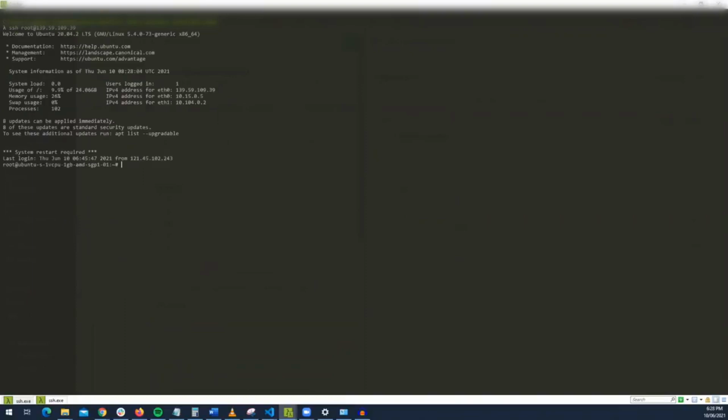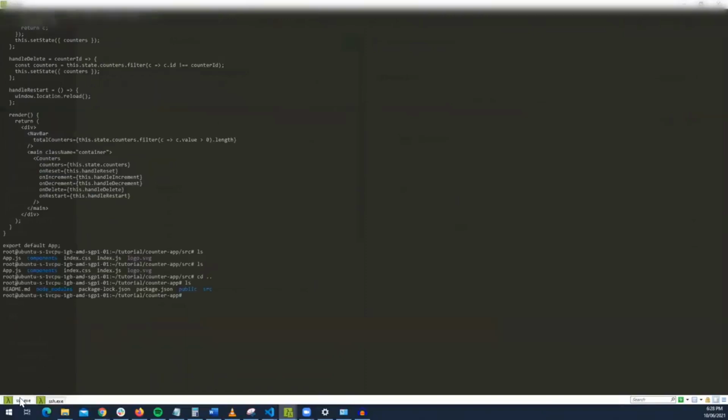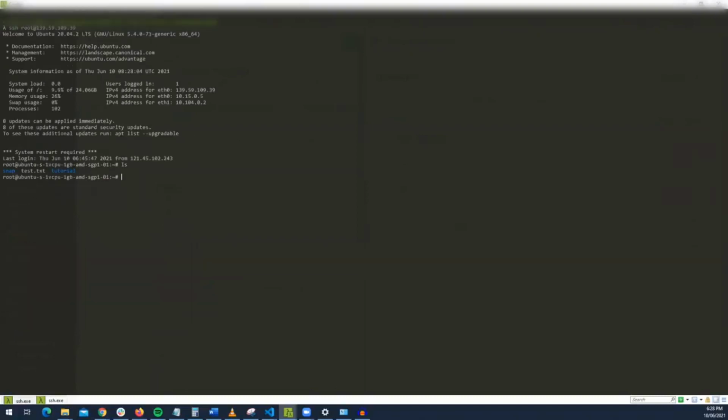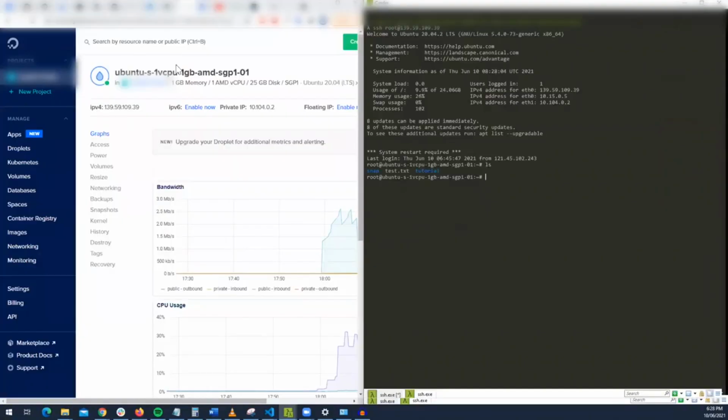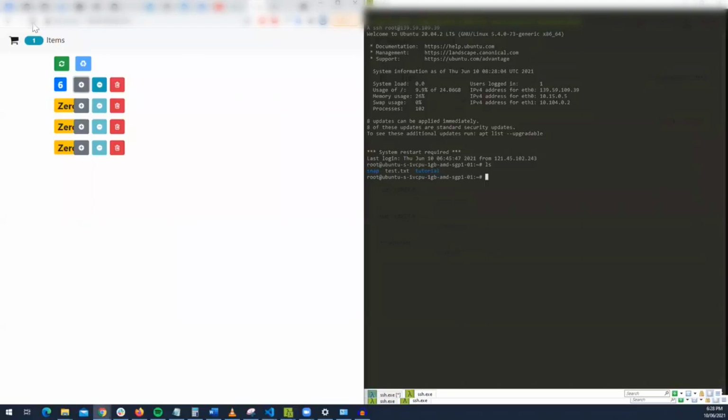So let's start that. There's console 1 and the second console. In the first one, we go npm start, so that the first console is running the app.